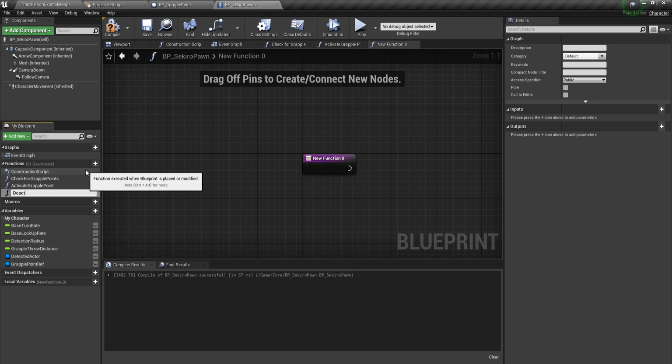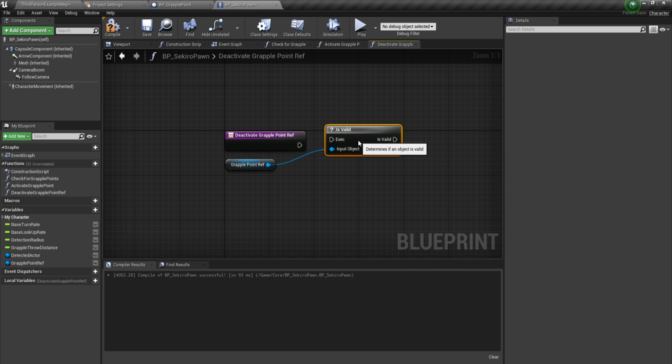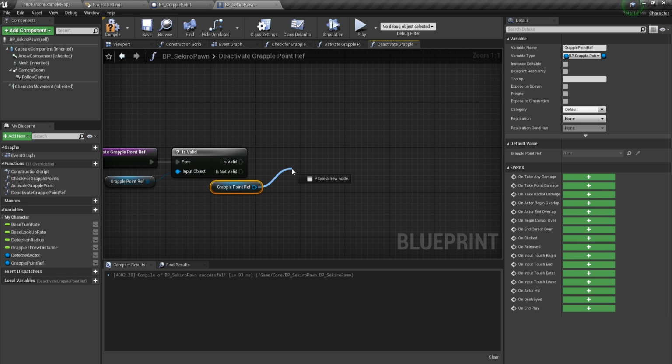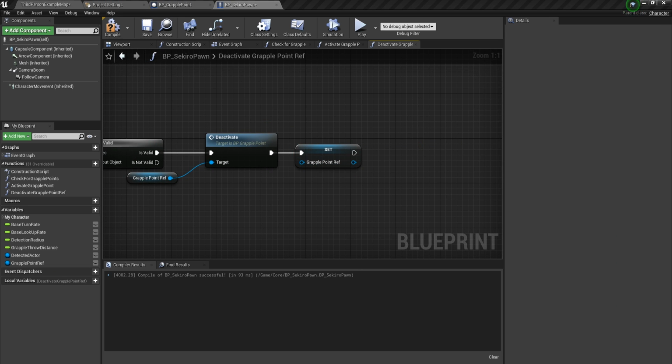We'll create a new function called deactivate grapple point ref. Basically, this function will, as the name implies, deactivate past grapple points. In this function, we'll always make sure there's actually a reference to past grapple to avoid null pointers. Then, we'll deactivate the node and set this grapple point ref to none.